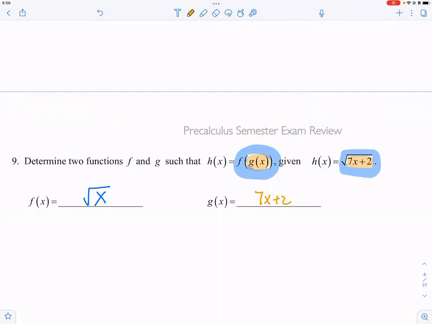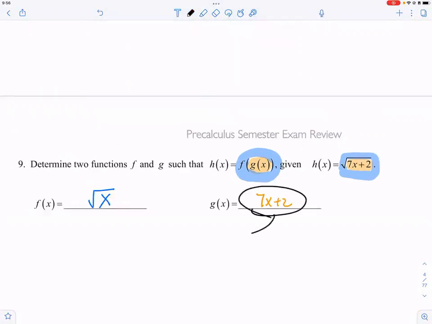F of g of x, meaning that the g of x is going into the x value of f. Once you write it down, you can actually put it back and say, well, can I see how it works? We'll be like, oh yeah, sure, 7x plus 2, it's inside, is the new x. That's what it is. That's the substitution.